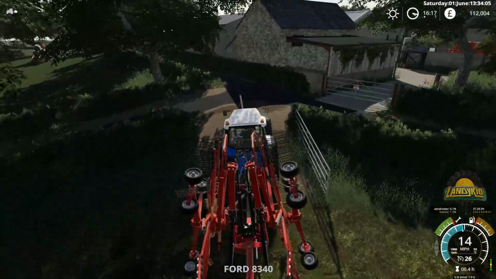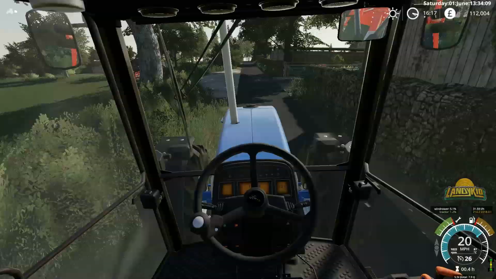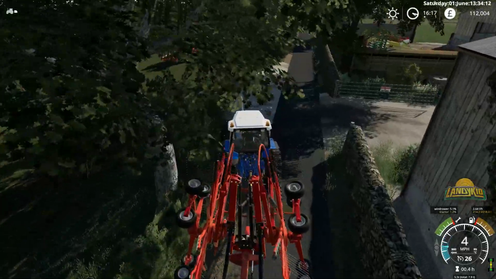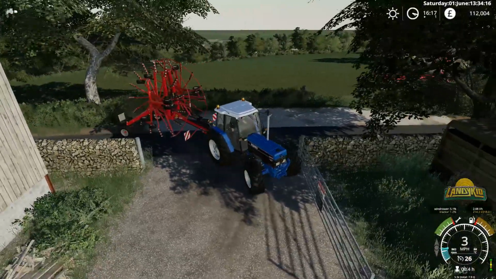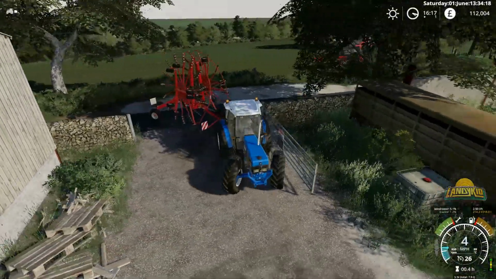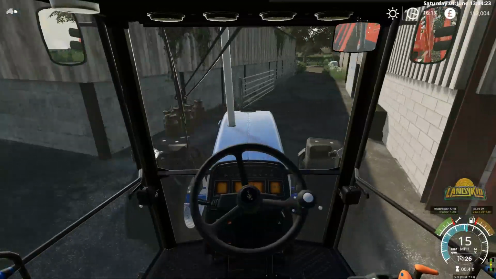Switch off all of our working lights so we can see in the shadows. Run it back through here.